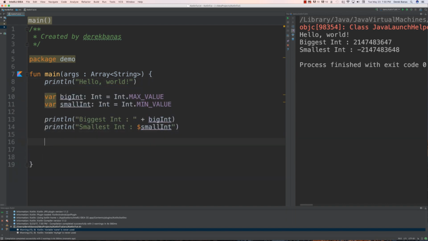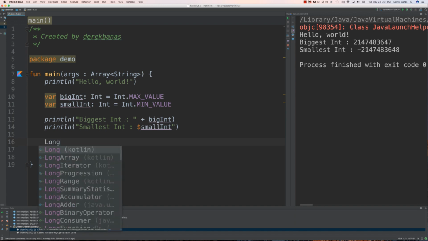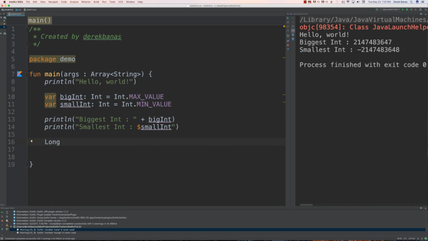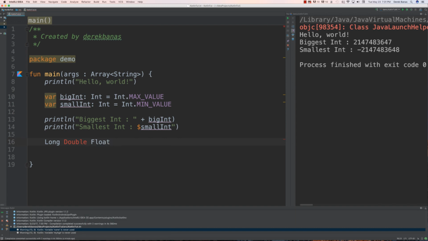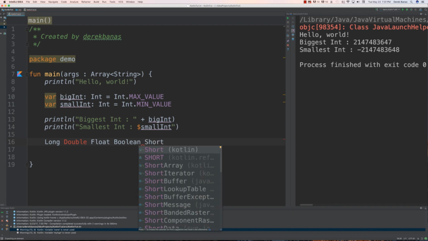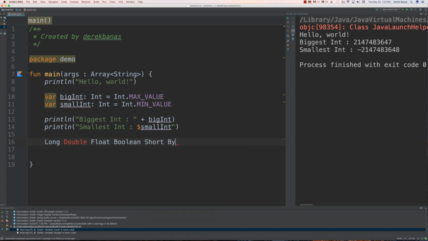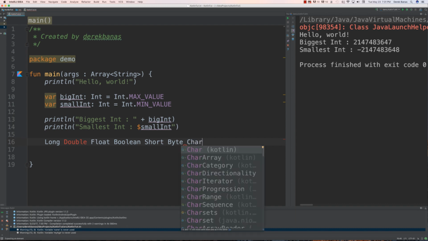Now, there are, of course, many other different variable types. You're going to have integers, which are referred to using int. You are also going to have longs, and here in a second, I will show you how big or how small a long can be. You're going to have doubles. You're also going to have floats. You're also going to have booleans, boolean. And as per numbers, you can have shorts, which are going to be 16 bytes. Or you can have bytes, which are going to be 8 bytes. And let's go in here, and also you'll have characters. I'm going to show you examples of all these different guys though.